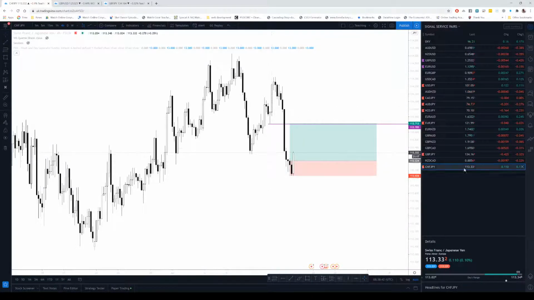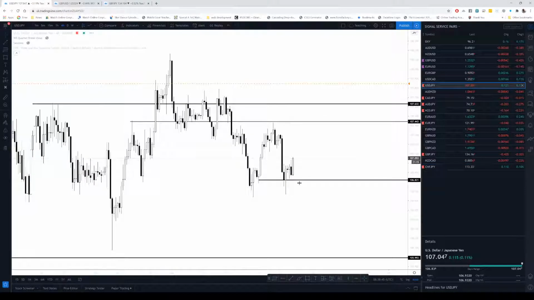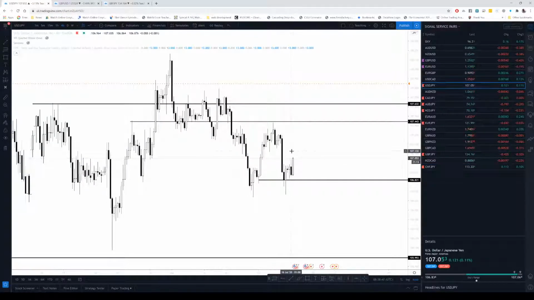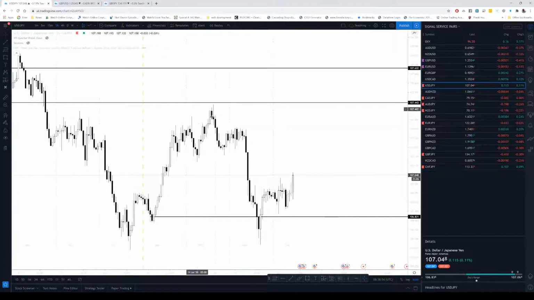So same thing on dollar yen. If price is to continue to go down, the momentum will be super bearish. And every day opens with a push to the upside first, right? So we could see this push upside, and ultimately during New York time this could melt down again.